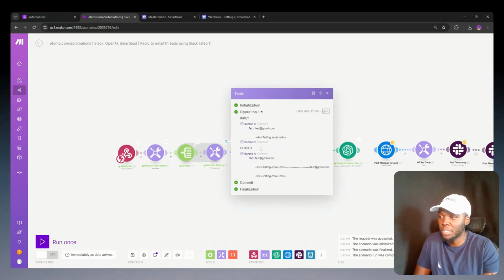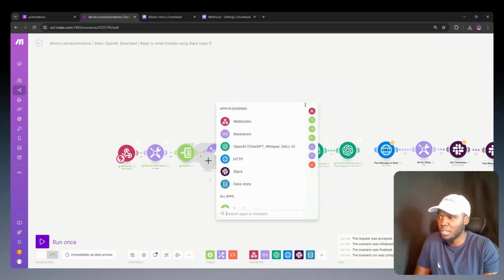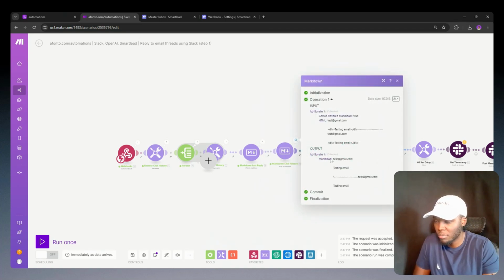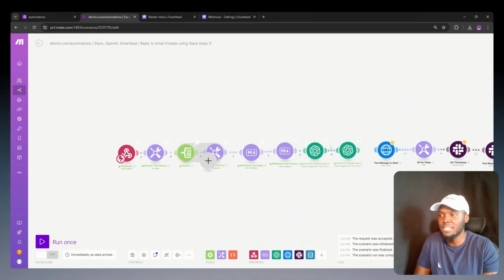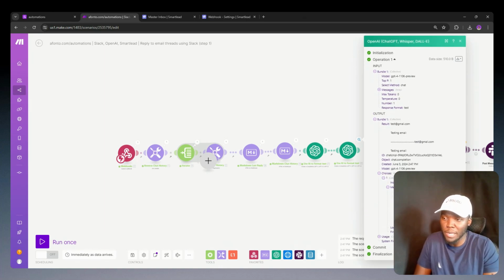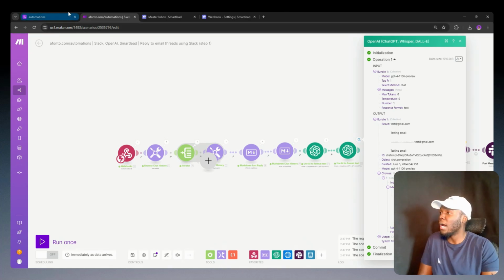We got the chat history, put it in a long text, converted it to Markdown format, which, oh, there it is. So the second one has the Markdown format, and then we use ChatGPT to output the text. And so this actually looks better when you're using the regular thing. So this is what it looks like in the thread. So we've got all of that.